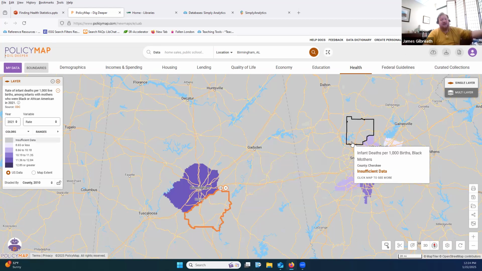So it's a very powerful tool. And for health and population research, this is going to be a little better to use, but some of the data will have limitations based on the original research that was performed and where that data is coming from.